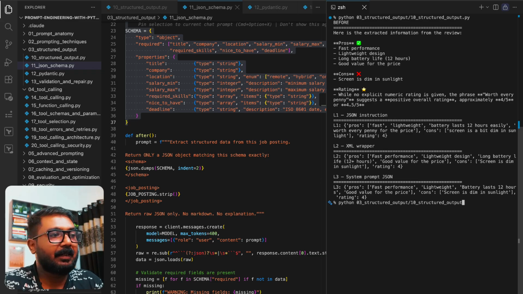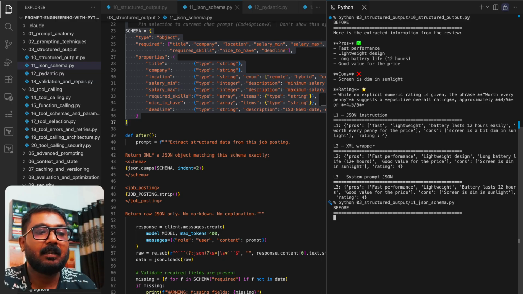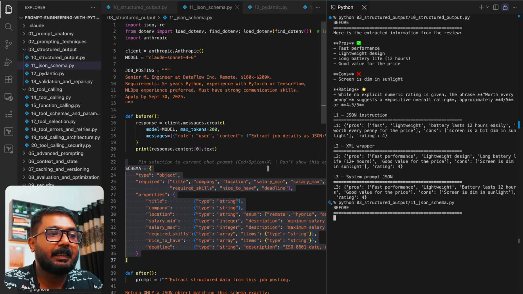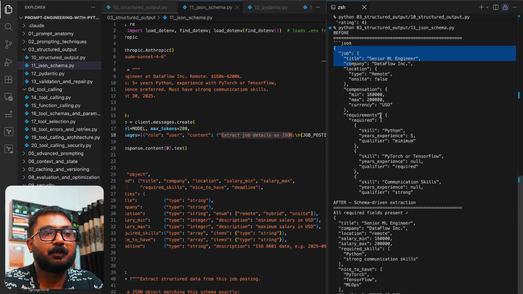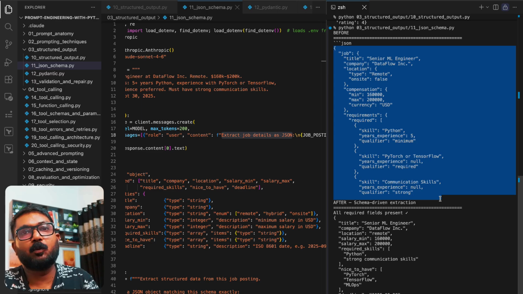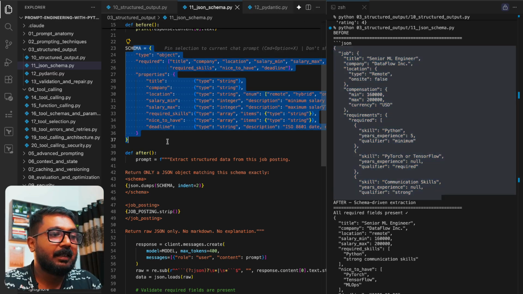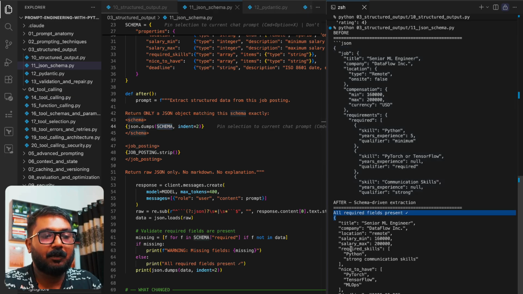So if I can run this, the JSON schema one, right here we are trying to define our own schema by ourselves and then get the output, correct? In this output, I'm telling it to just put it into JSON, and it's just putting out a random JSON. Every time you run it, you get a random JSON. But if you pass this schema into the prompt, like this is the whole prompt where we are using delimiters and the XML tags and the JSON schema, then look at how the output becomes.